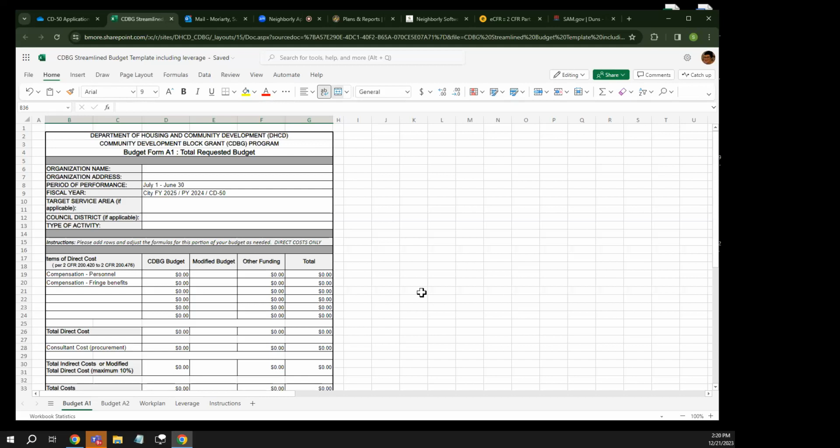The HOME program, if it's housing that you're wanting help to do, might be able to help you. They tend to work with developers, and theirs tends to be like, we're going to develop an apartment building that's got 20 units in it or something. So they tend to be the bigger ones. If you're looking for funding to support more of an economic development project as a private, for-profit entity, I would look to the Baltimore Development Corporation. They have funding sources through the SBA and the state programs. So that would be the place to go. But in terms of CDBG, probably not going to work out.